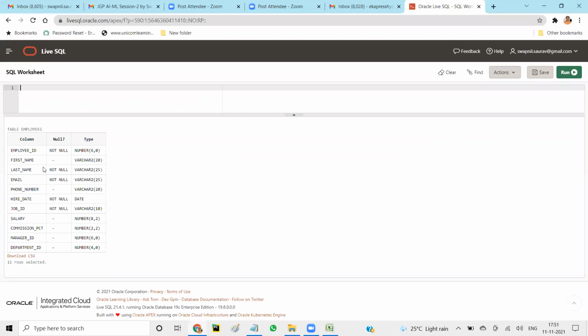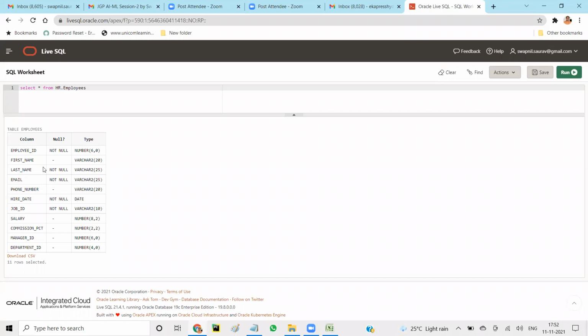So how do we handle null? I want all the rows, so I'll say select star from HR.Employees. This is going to give me all the columns.